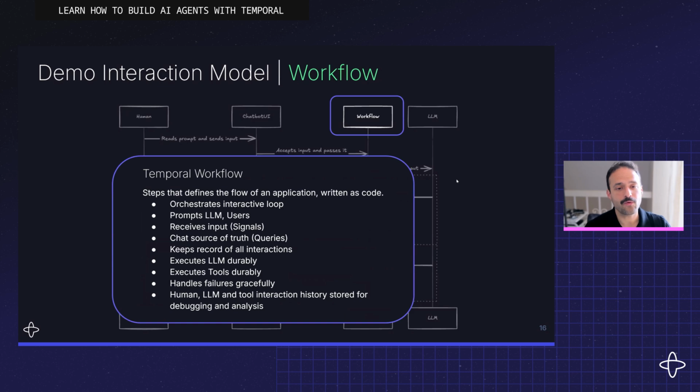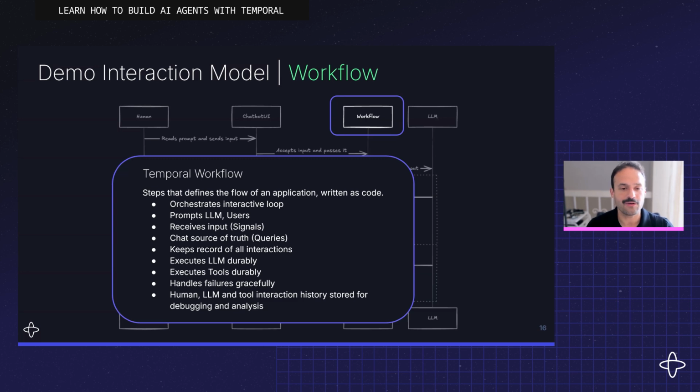If you're not familiar with temporal primitives, here's a brief overview. So like I mentioned, the temporal workflow is the main part of the application that defines the overall flow, and that's just written in whatever programming language that you're using. In this case, we used Python. So the workflow orchestrates the main event loop that your chatbot is going to work with you through. It's going to prompt the LLM and prompt the users. It's going to both receive some input through those hooks we build into the web UI and then send back some output. In Temporal, we call these signals and queries respectively.